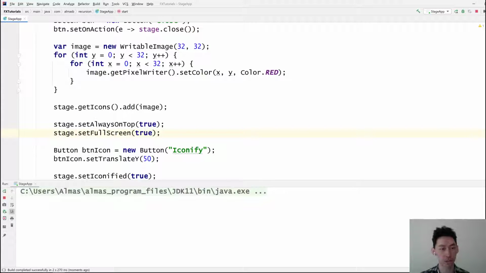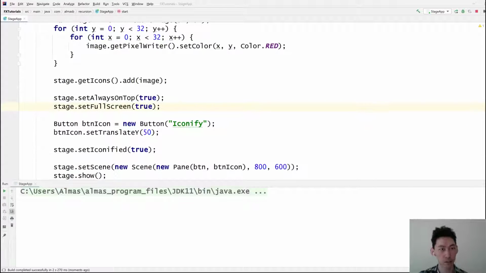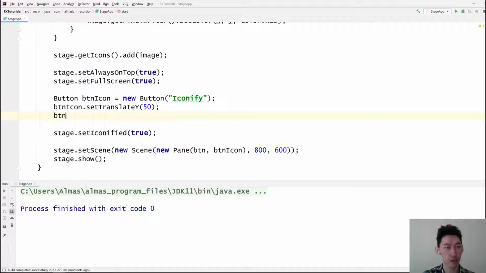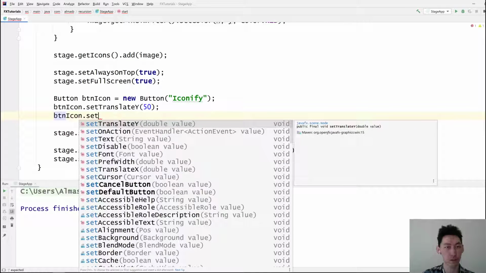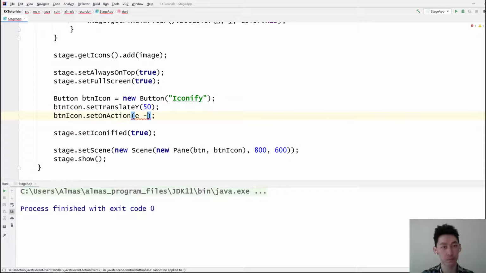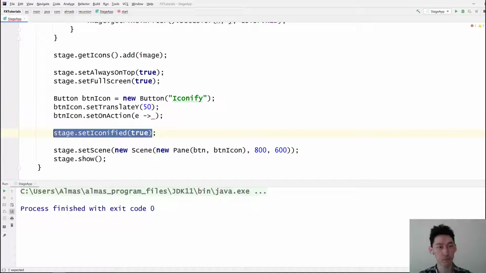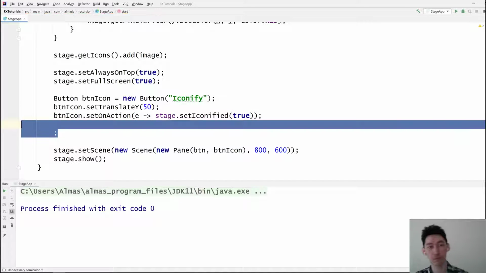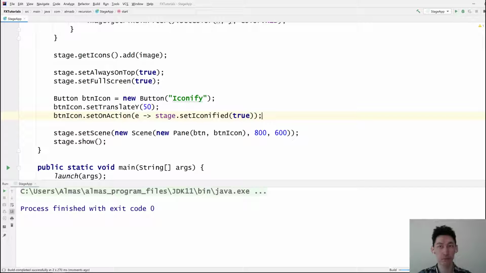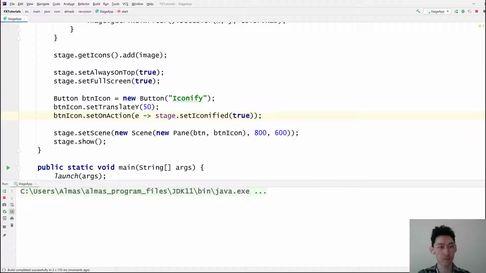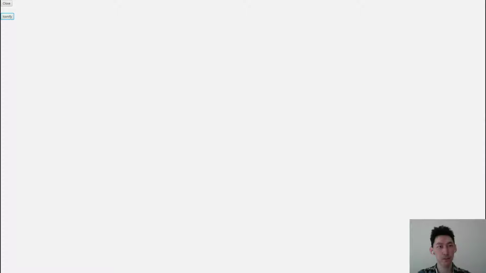Oh, I didn't actually add anything. An icon set on action. Is it minimize? I think it's just minimized it.